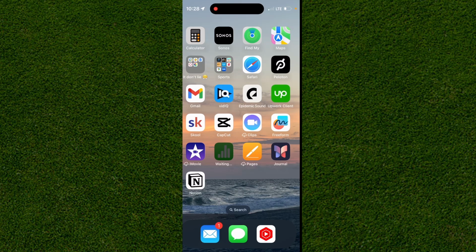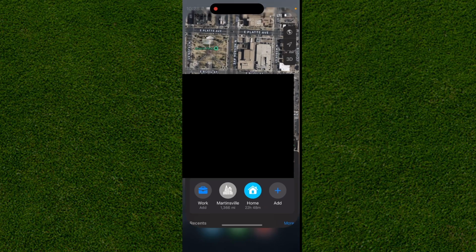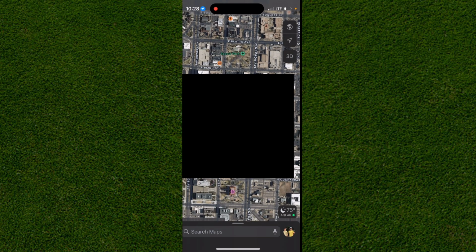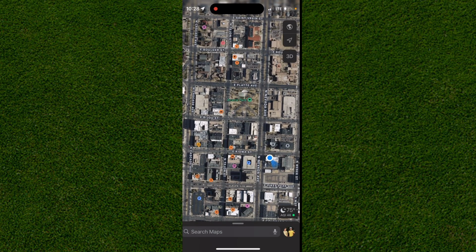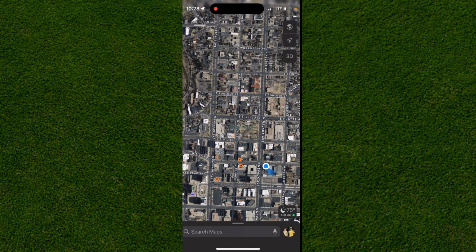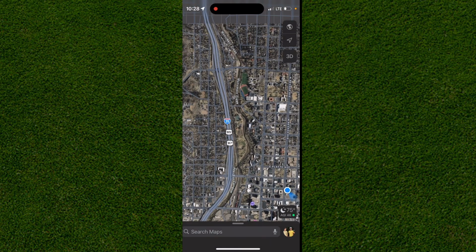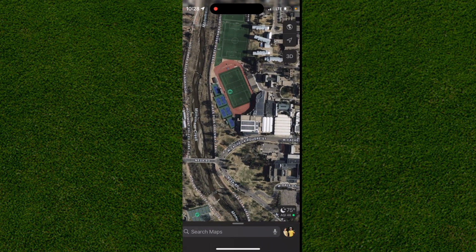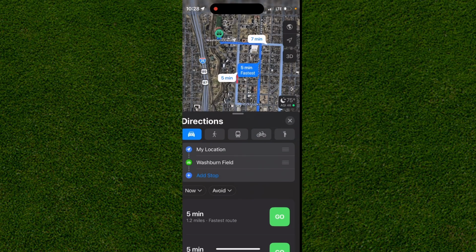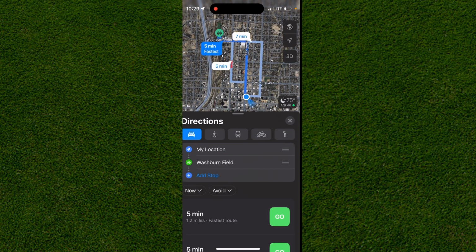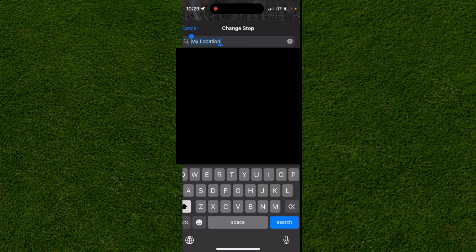Making a custom running route on Apple Maps is really easy to do. So the first thing you do, once you open it, is you have to choose a start and an end point first of all. Let's just say I want my start point to be over here at this stadium. So first thing you do, you select the stadium or the place that you want to start, and you can actually choose your other location.